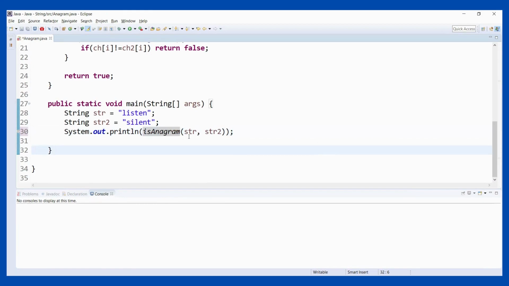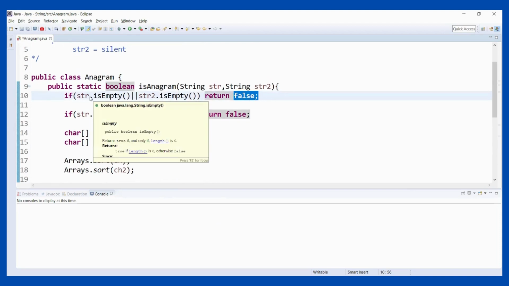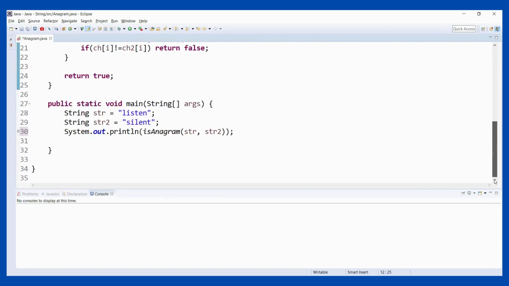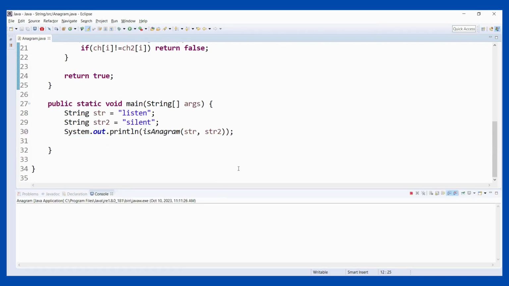So now here I'm passing a string1 and a string2. And here, I'm going to return false if any of these is empty, or if the length of string1 and the length of string2 are not equal. So now let's run the code. Save it. Okay, so now we are getting the output as true.